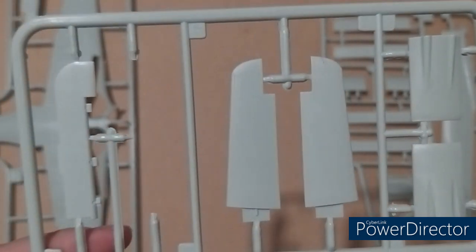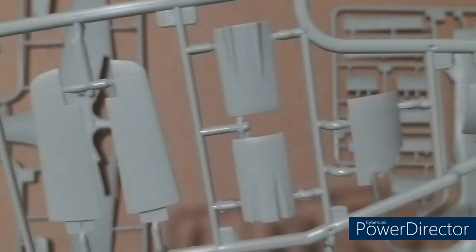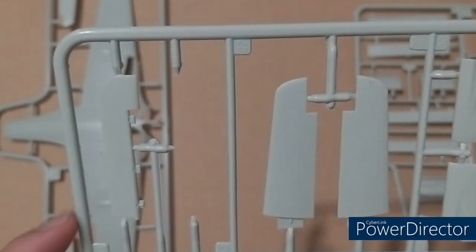And hang on. Ah, it's in the bag. Mild panic attack over. But negative point, it didn't even survive transportation.